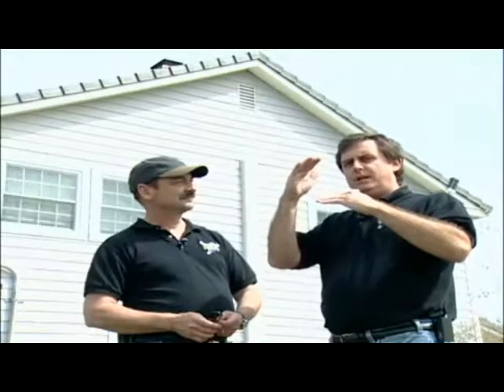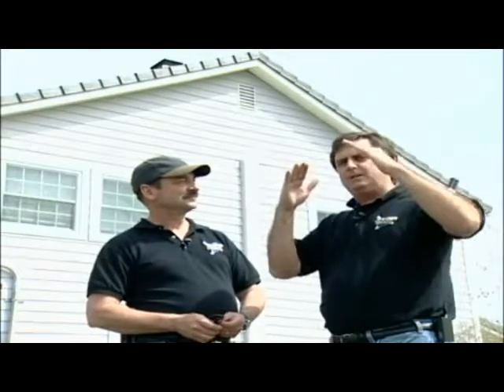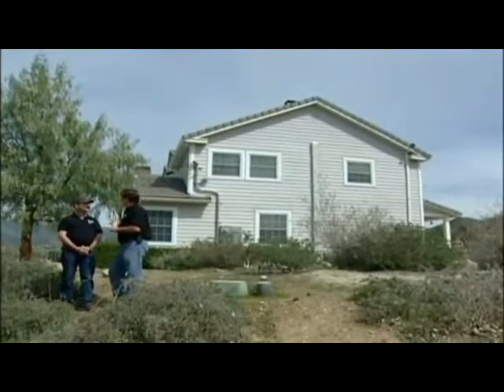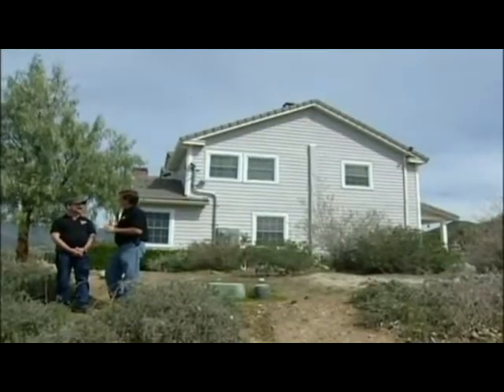Attic fans are very popular these days and for good reason. A lot of homes store huge amounts of heat right above the ceiling of the first or second story, and that heat gets trapped underneath the roof of the house and then ends up heating up the living space. All you need to do is suck out some of that hot air and replace it with ambient temperature air, because it's certainly lower than what's stuck underneath the roof.